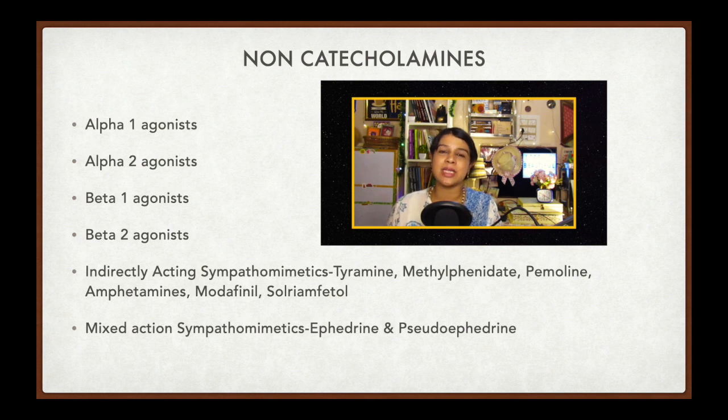Last, to wind up this particular session and topic of the day, I want to talk about mixed action sympathomimetics. They enhance the release of noradrenaline, similar to indirectly acting sympathomimetics, and they also activate the alpha and the beta receptors directly. That is their quality. The drugs are ephedrine and pseudoephedrine. They are used as cold remedies for nasal decongestion, and they're also used for their bronchodilator actions. Ephedrine can be used for the treatment of bronchial asthma.